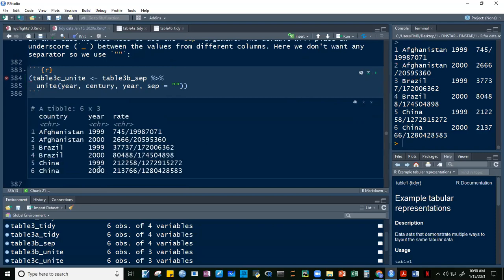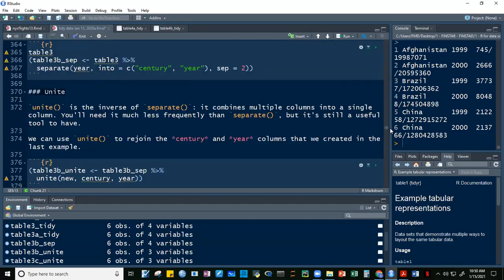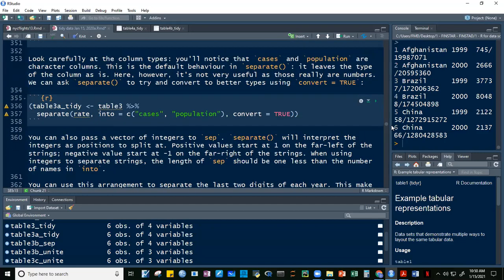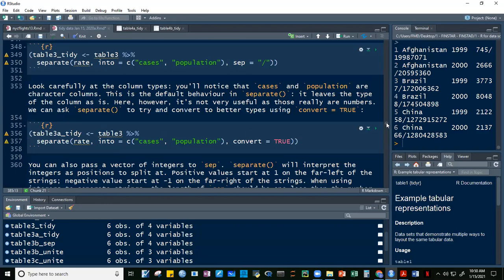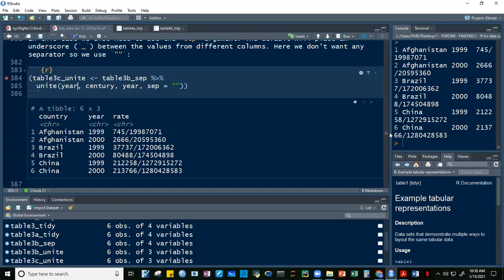Yan, year na siya. Pero character siya, di ba? Character. So, paano natin guys gagawing numeric? Co-convert natin, ha? Convert is equal to true. I'll leave that to you as your exercise.